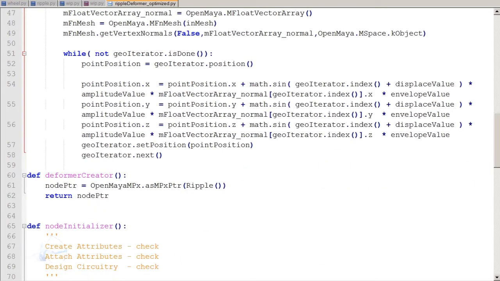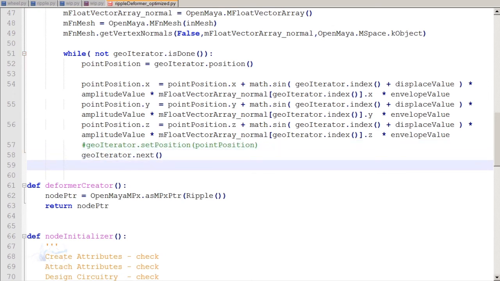Then there is one more thing we can do. Instead of applying the new position of the vertex every time, we can set all the positions at once, which would be better than applying a new position to each vertex one by one. For applying the new position to all the vertices, we are going to use geo iterator dot set all positions, and then we will provide an array of the positions.